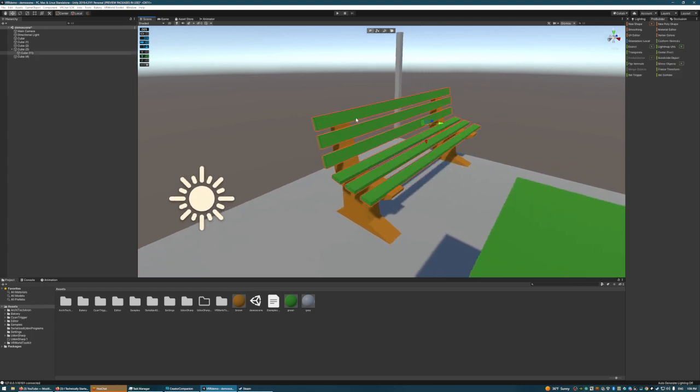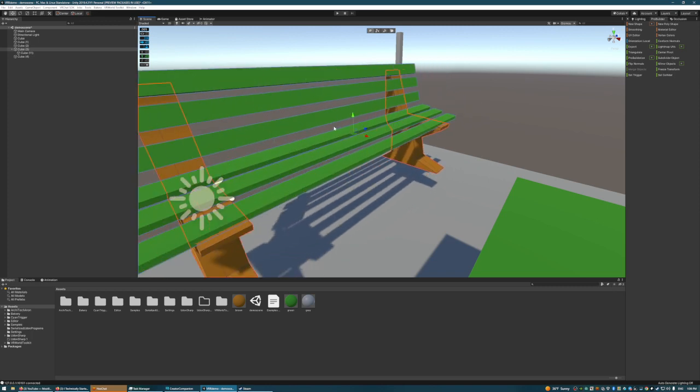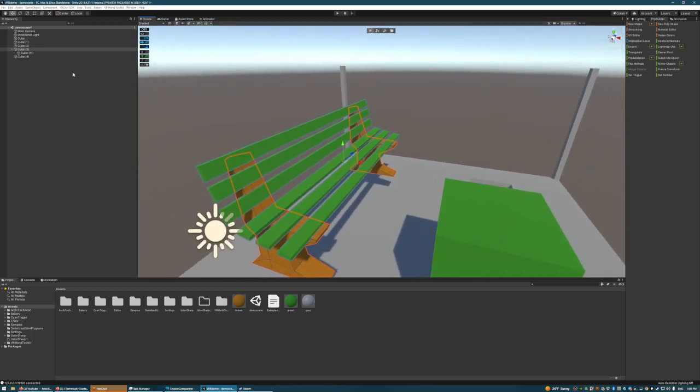Yeah, and what I can do is, I have cube 3, which is the sides of it, and cube 11, which is this. You can just drag cube 11 into cube 3. Now if I select cube 3 and move it, it all stays together. You're parenting and childing it like that. Gotcha. It's a good idea to name these. This might be bench, and then this might be bench slats or whatever.